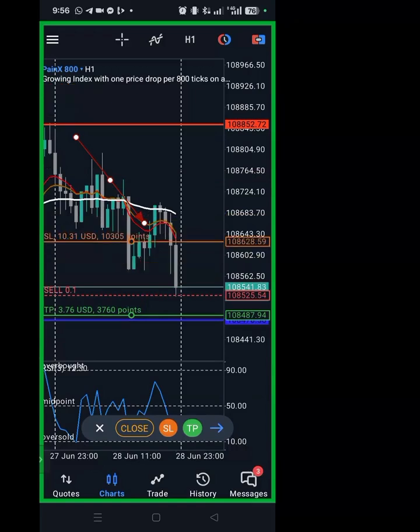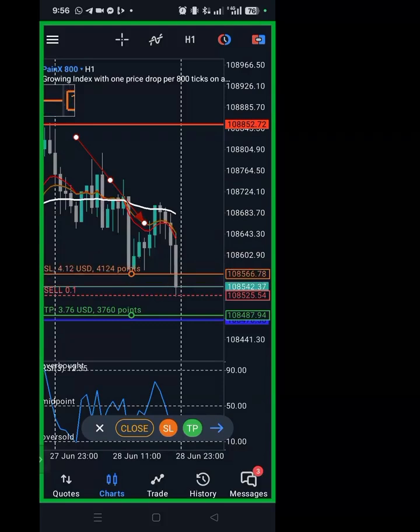I know it will not get to $10. It won't get to that point. But let me reach $10, right? But you don't risk $10 just to make $3.7. No. You should be risking half of what you are targeting. So if I'm targeting 3 points, you can just say, okay, I'm risking the equivalent of what I'm targeting. It's called a 1-to-1 risk ratio. That means if I want to get $5, I risk $5. I want to get $10, I risk $10.